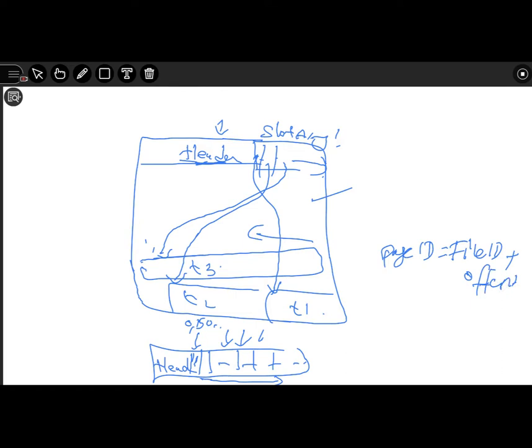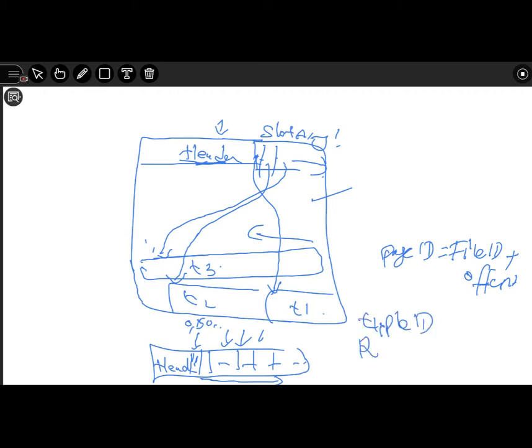So using the page ID, we can tell where the page is going to be stored. Of course, I need to know which part of our file belongs to this page and the offset within this file in order to access this page. And remember, the file is going to be stored as a sequence of blocks on the disk. Good.